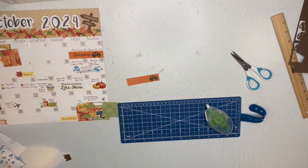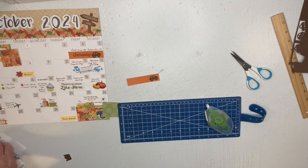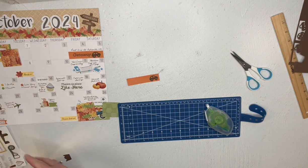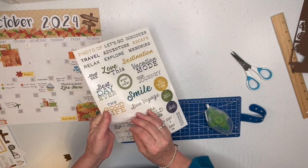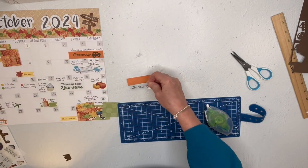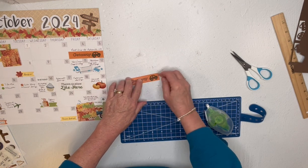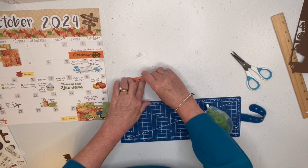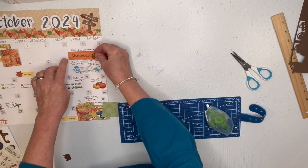Then I'm going to grab that sticker that says Getaway. Let's find that in my big pile here. Here we go. It is this one right here. Again, this came from the Passport collection. These are clear, so when I put it on here, it's just going to have an orange background since it's clear. And that's how, I didn't mean to overlap the card. There we go. That's how I got this, okay?